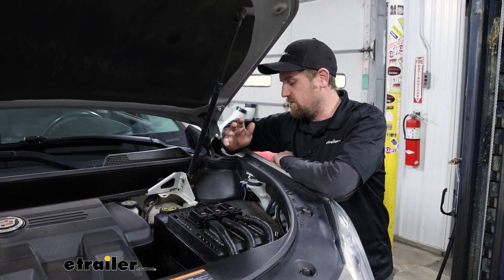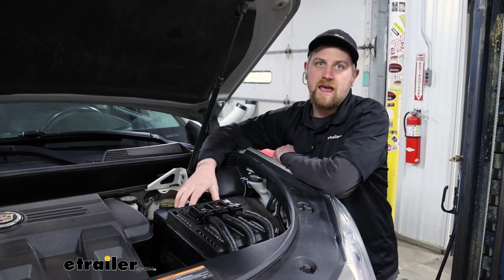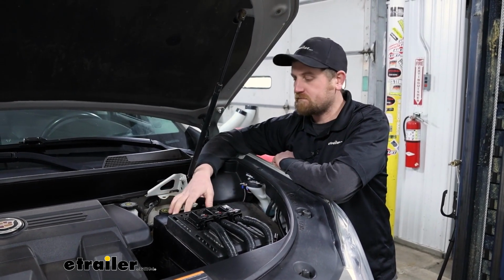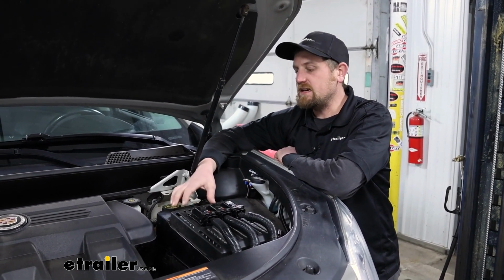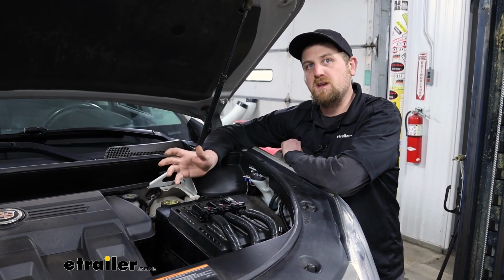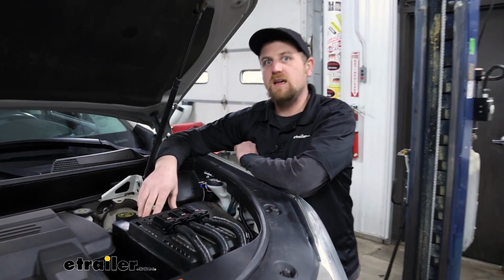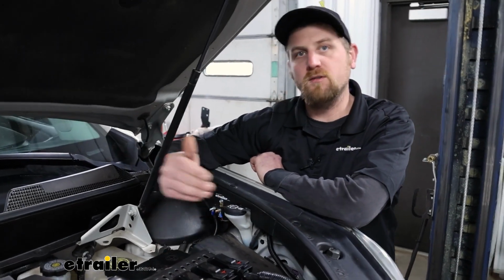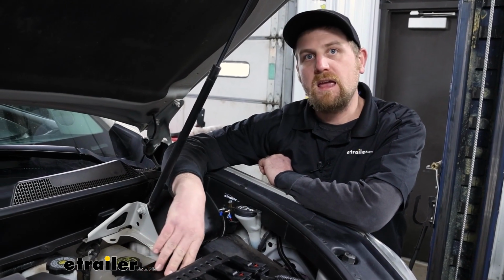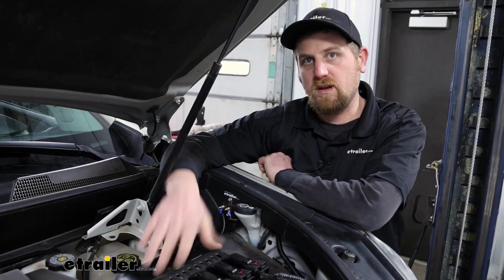But more or less what this is going to do is keep your vehicle's battery maintained or topped off whenever you're flat towing it down the road. And the reason it's needed is because your supplemental braking system, whenever that operates, draws power from your Cadillac's battery. So over time, you're over the road 6-8+ hours, you get to where you're going, and you go to disconnect, start up the car, and it's dead because the braking system depleted your battery.